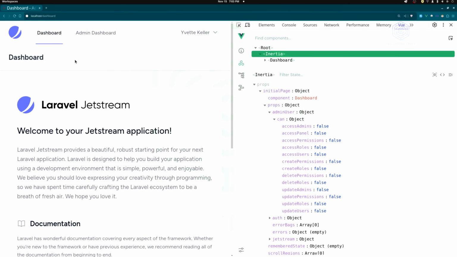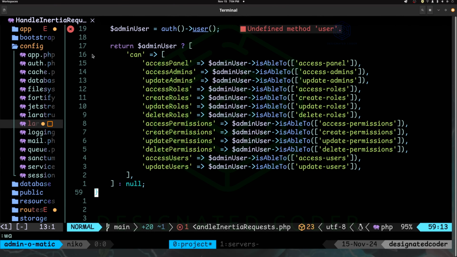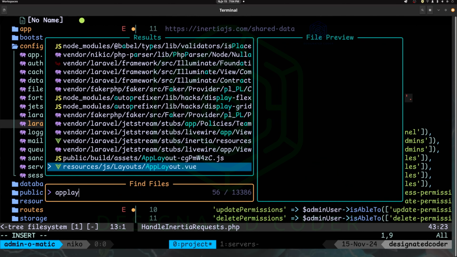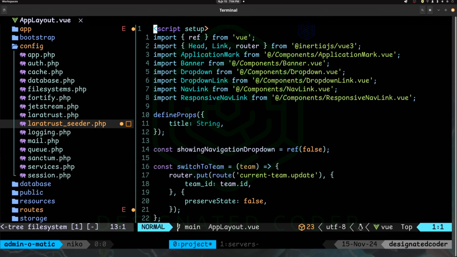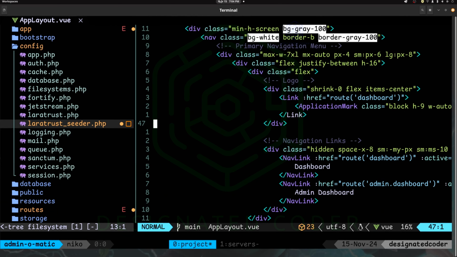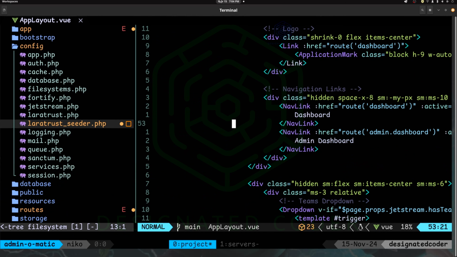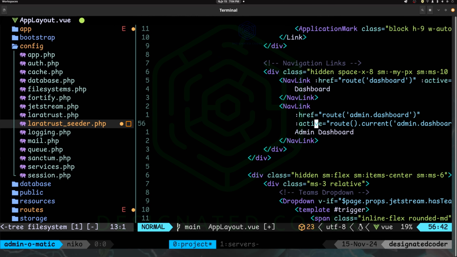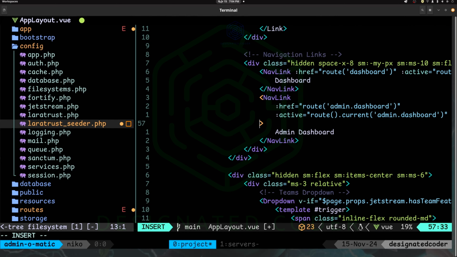So the one that we're going to be looking for to be able to change what happens with this link right here, we can use the access panel. The same thing that we did for the routes, we can do for this link here. Let's go ahead and see how that would work. Now, where is that being displayed? Well, it's being displayed in the app layout. So let's go to that, because that's the layout for everything on the front end involving the user. And then we want to go down to that link that we created right in here. And now this is something that we can attach onto this. So I'm going to just move these down just so we have access to everything. That should be it for that.